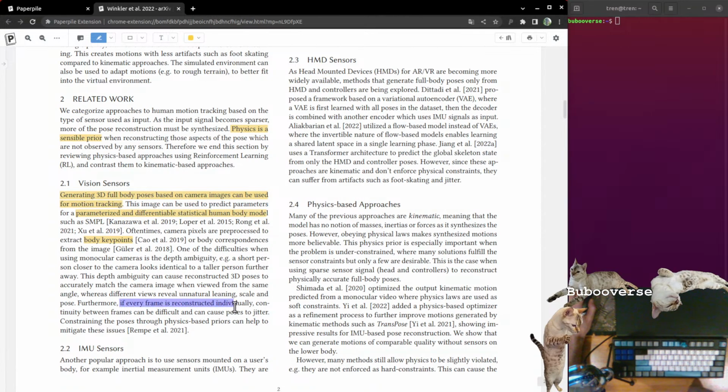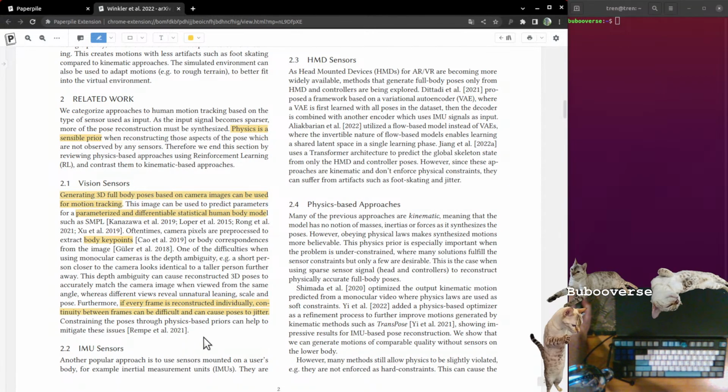If every frame is reconstructed individually, continuity between frames can be difficult and cause pose to jitter. This is actually a problem with all deep learning based computer vision. A lot of it has this issue where the algorithms are designed to run on a single frame independently, not conditioned on previous frames.